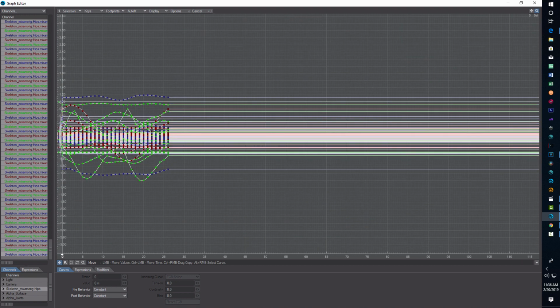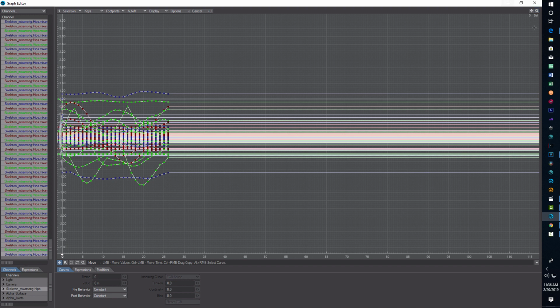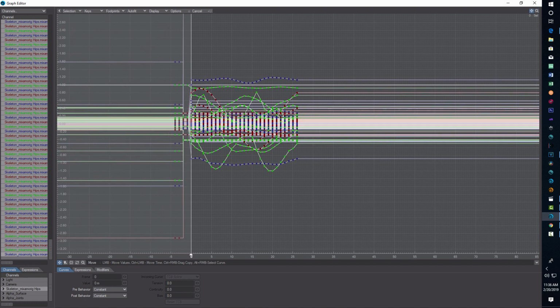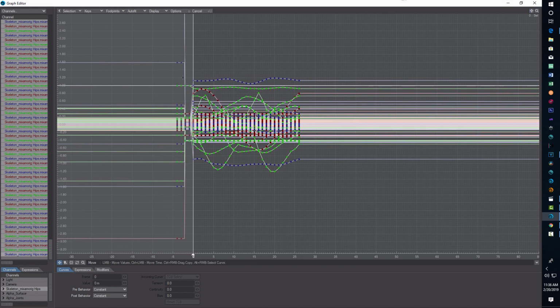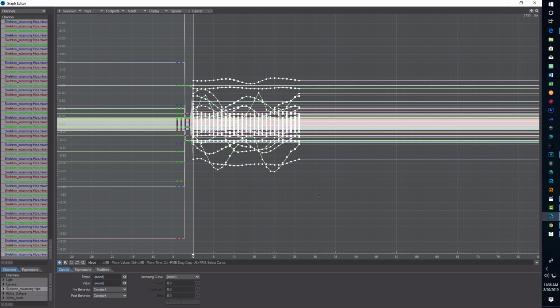This is kind of a weird one because it's really stretchy and it depends which way you pull it. But anyway, we want to come over here and come right up here, right on the other side of that white line. We don't want to select these keyframes, we just want to select the ones from the line to the right. So we'll click on the other side of the line, up a little high, right click and drag, make a loop, and select all those keyframes.